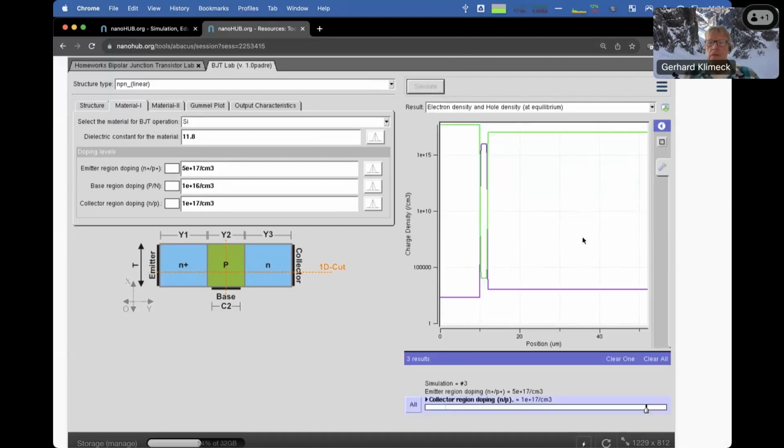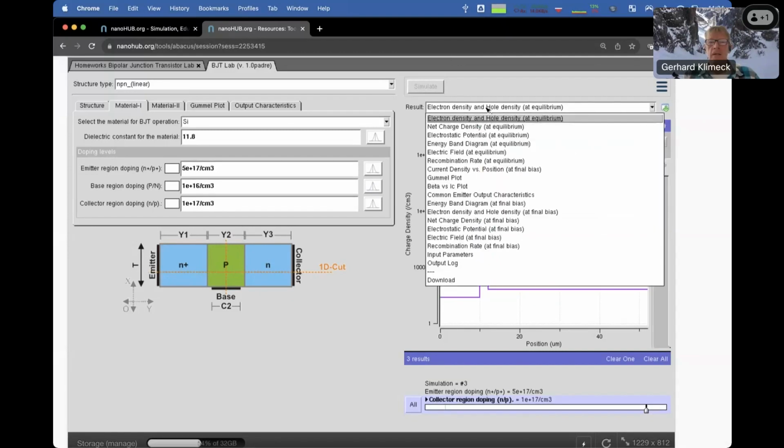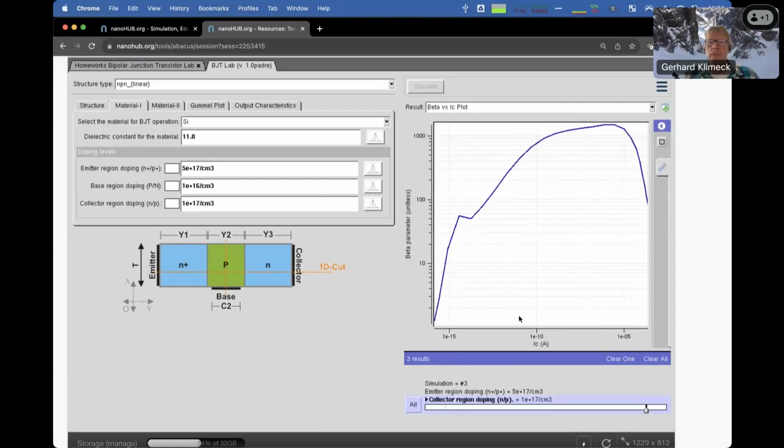All right, so here now we have increased the doping here in the collector. You can see it on the log-log plot. We had a higher doping here. And let's look at the beta. And here now, let's compare the two.